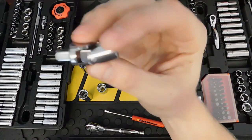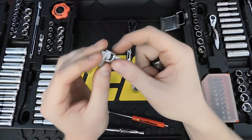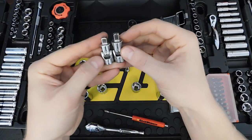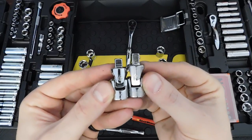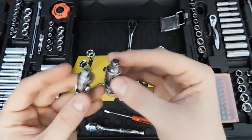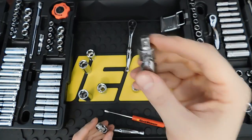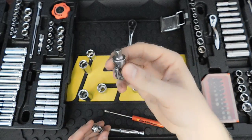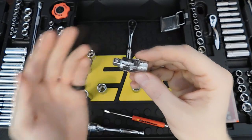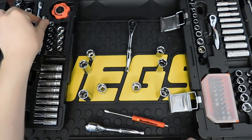I've had horrible luck with the Silver Eagle universal joints — the pin always falls out. I haven't had that issue with the GearWrench, which is interesting since they're probably the same thing. Looking at them side by side, the Silver Eagle is a little taller with a longer shaft where the socket sits. Both are pin-style. The GearWrench version is about a quarter inch shorter and has held up great.